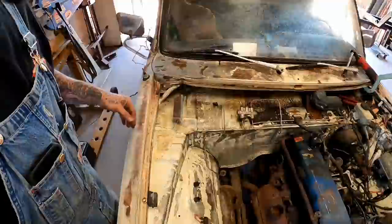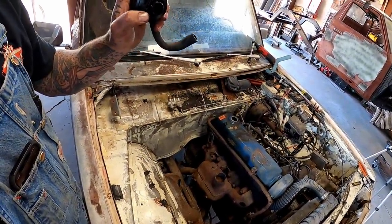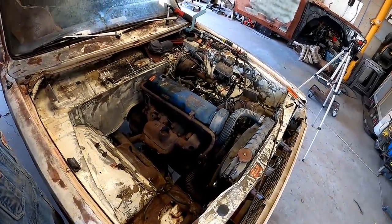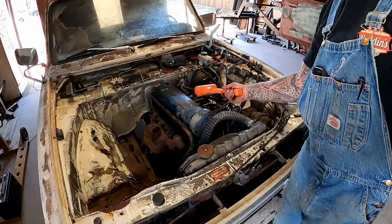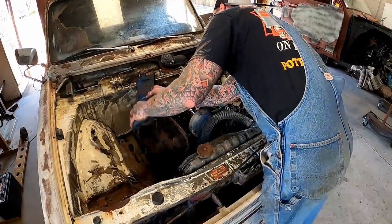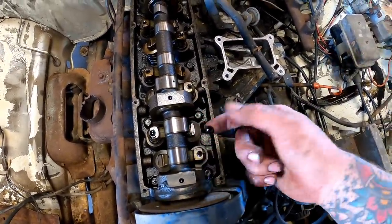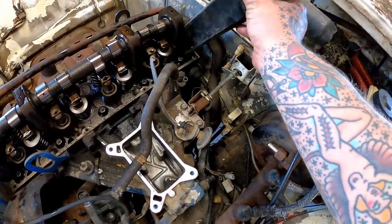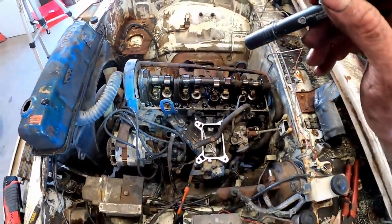Got that snug? So as we go to put oil on this thing, it reminds me, this thing's missing a tab off of here. So I'm wondering if it didn't break and fall down in there. We may want to pull that valve cover is what I'm saying. She may need a couple love taps. Oh yeah, she did. Nothing scary looking up here. I am surprised to see a little oil up here still. I did have a little water getting there during our pressure washing. I do not see our plastic piece, which is what I was looking for. So I'm gonna slap that back on.